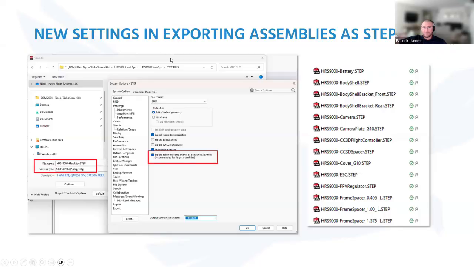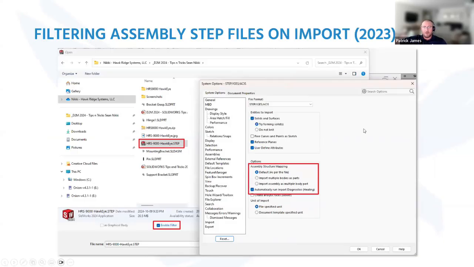All right, and then exporting assemblies as step files. This is in our system options and export. It's really small in there, but it allows us to export assembly components as separate step files. So this would be if you wanted every component to be sent out as a step. I think before you'd have to do that individually, just file, save each one as step. Or maybe if you had PDM, you could run a task or something to do that. But now we can just go to one assembly and spit out all the components as steps. So if you're saving a bunch of steps, this one can definitely be a good time saver.